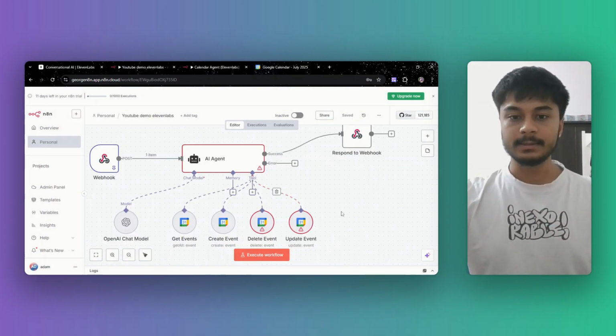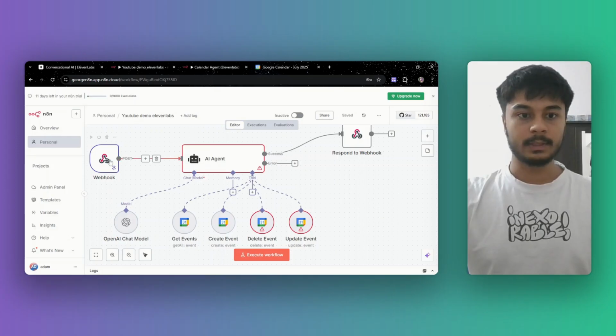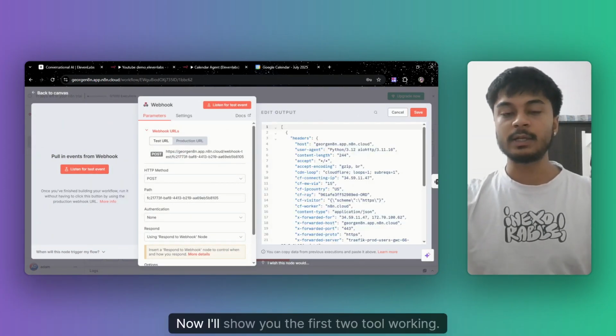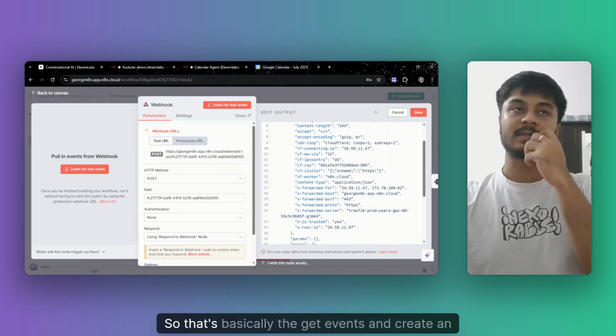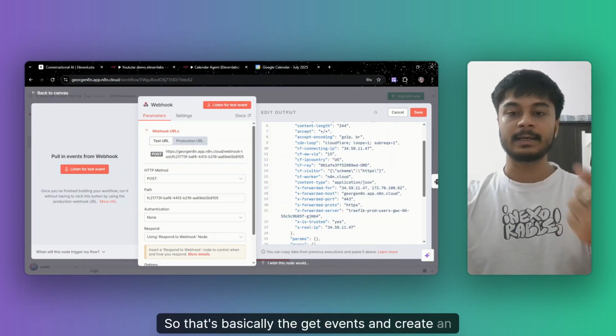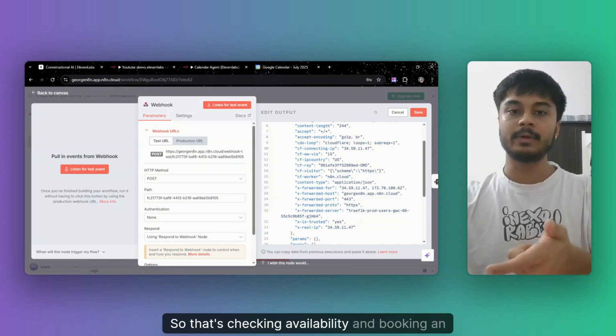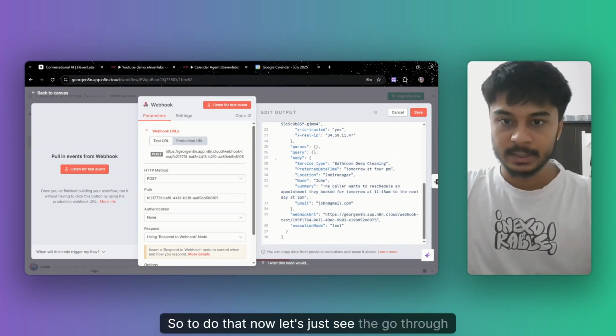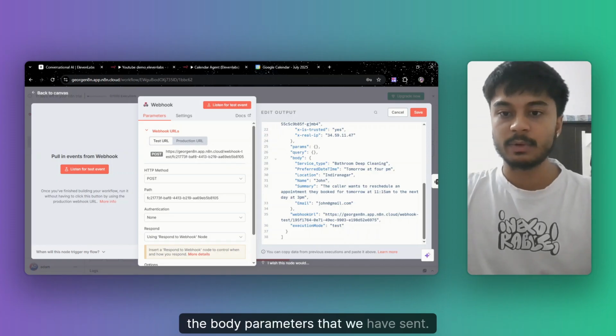Okay, now that's that. Let me go back to this webhook trigger node, click on edit. Now I'll show you the first two tools working. That's basically the get events and create event tools, so checking availability and booking an appointment. Let's go through the body parameters that we have sent.